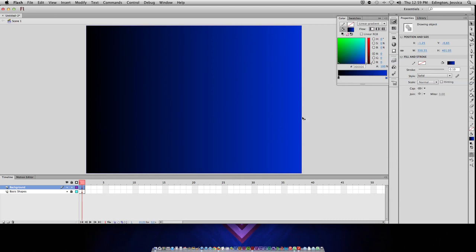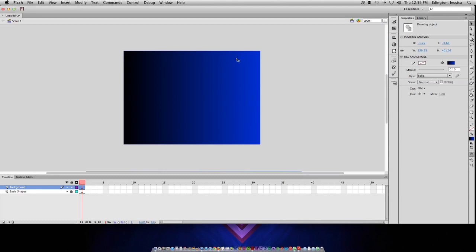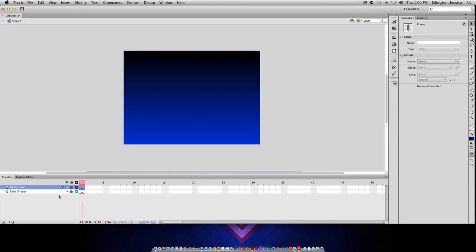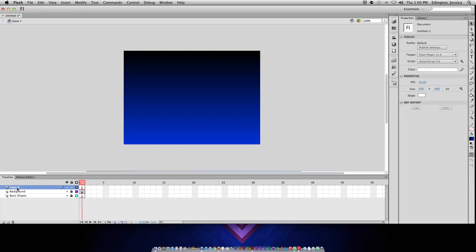If I wanted to change the gradient though, I'm going to change this to 100% so I can see the outside edges. Go to the transform tool, and underneath it I can see this gradient transform tool. So from here I can rotate that gradient and get it the way I want it and squish it. And that's what I want for my scene right now. So I'll lock that layer and create a new one because it's very important in Flash to keep your objects separate on their own layers. So I'll call this star.